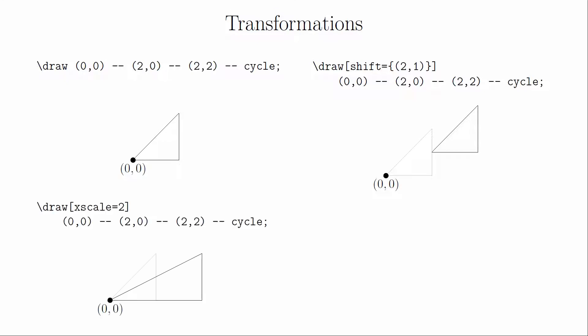There are also three general transformations that can be applied to a wide range of TikZ objects. Use shift to translate objects both vertically and horizontally. Use x scale and y scale to scale the x and y dimensions separately, or use scale to scale them in both directions by the same amount.